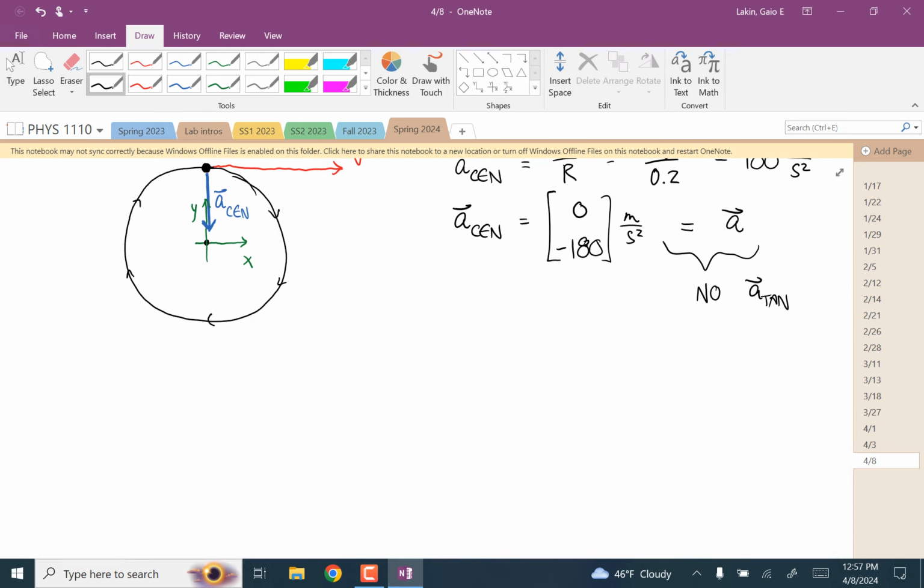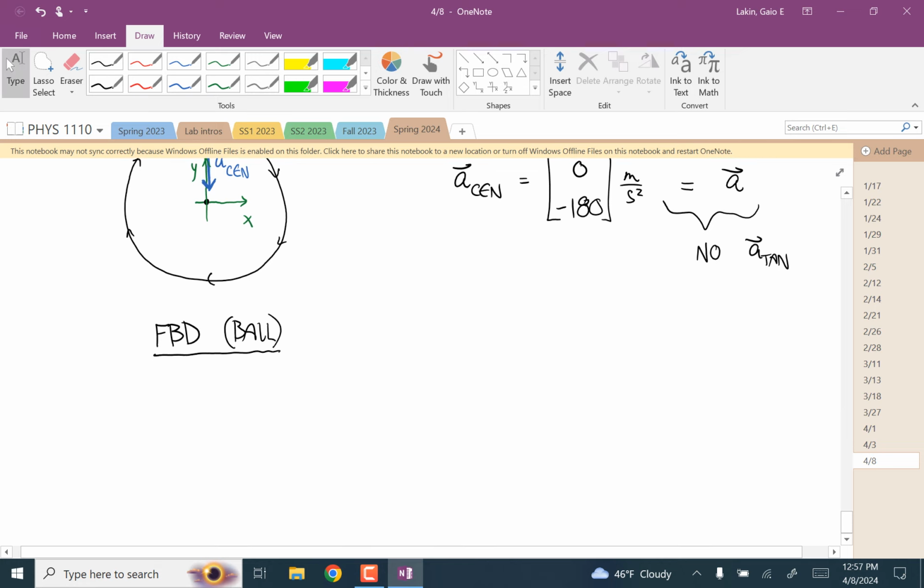Okay, so now we're going to go to a free body diagram of the ball. And this is the first time you're going to see this. We haven't done stuff like this in this class yet. But there are some forces happening here from the view that we're taking that aren't going to show up in the equations or the free body diagram because they're out of the plane, either into the page or out of the page. So if this is the ball, there's always going to be a weight force acting on the object, right? But in this case, notice that the weight force is into the page.